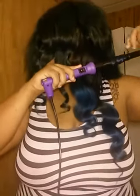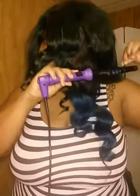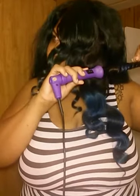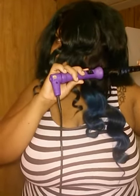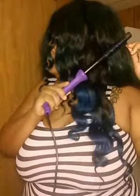Some big old nice waves in this hair. But I know tomorrow I'm going to use a different wand curler to curl this and make it big old giant full hair. This wand curler is really, really small. It's maybe like 1 inch or 1/2 inch, should I say. And I love the curls from it. It's very beautiful. This one was a little bigger, like a nice, loose wave, a body wave type of thing when they fall.